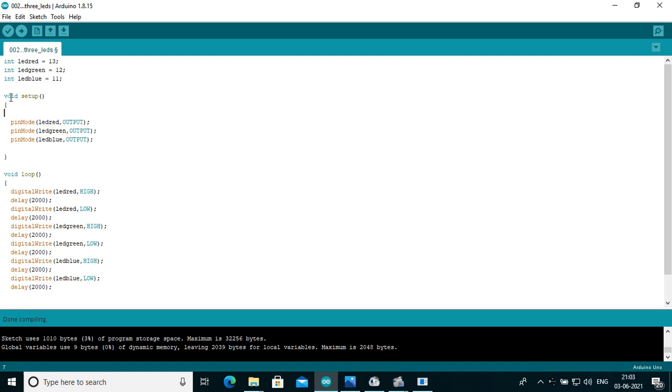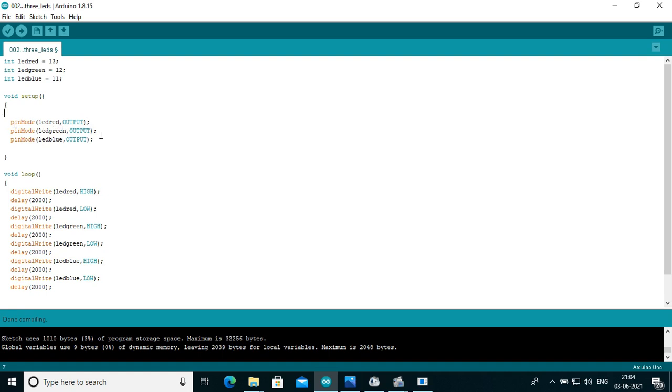Okay, fine. Then here in the void setup, in this section we have to define whether the pin which we have declared here is input or output. Okay, so the keyword we use to define whether it's input or output is pinMode. pinMode is a keyword to define the components as input or output.